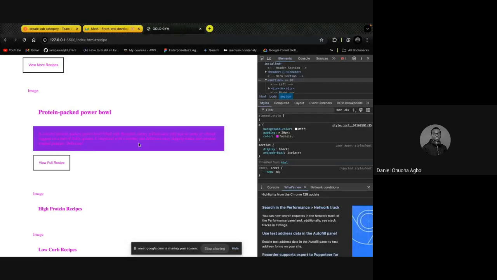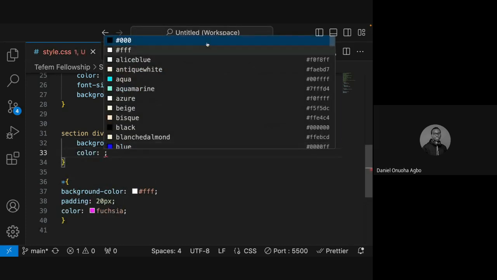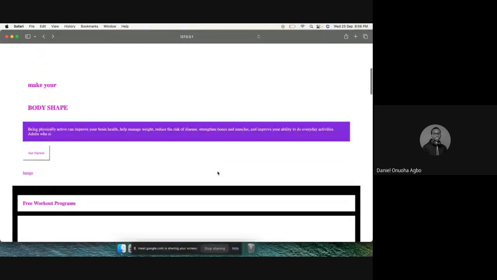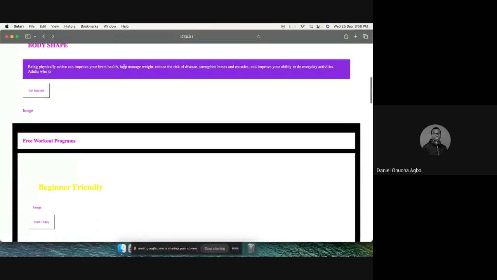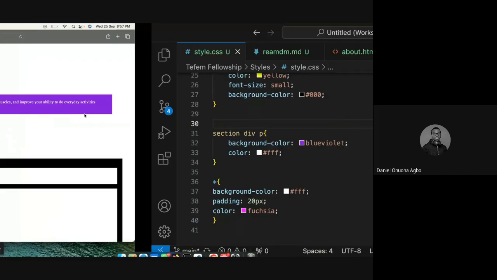And we have that. So let's add a text color of white. And we have that there as every paragraph that is nested inside of a section or div should take up this style.